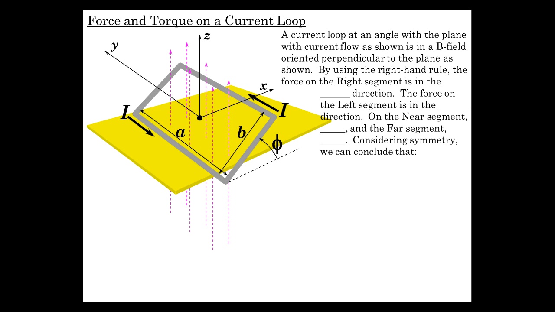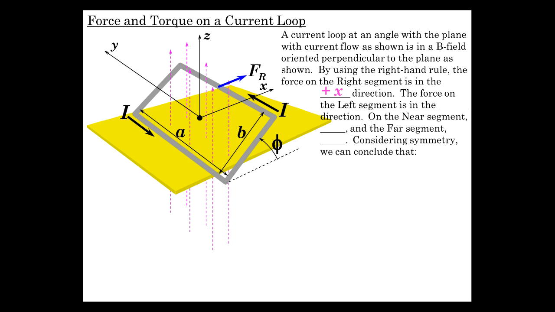Well, the B field is all over the place, so don't look at it just where it's shown, but it's everywhere in the surrounding space here. So what about the force on this segment here, the right segment, in this magnetic field? Well, use the right-hand rule. Put your fingers in the direction of the magnetic field, thumb in the direction of current, and you'll notice that the force over here is in the plus x direction. So it's to the right, say.